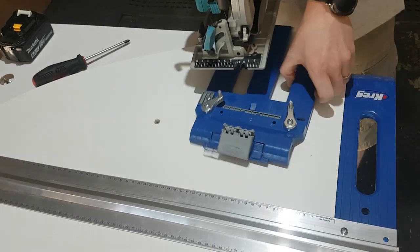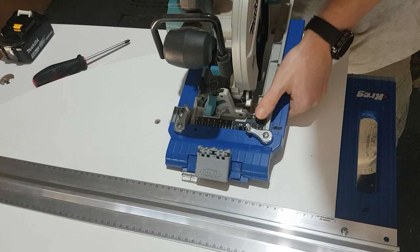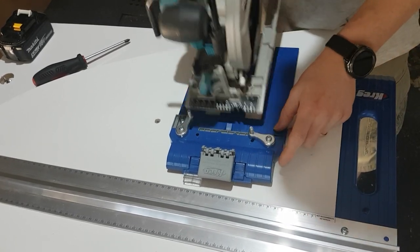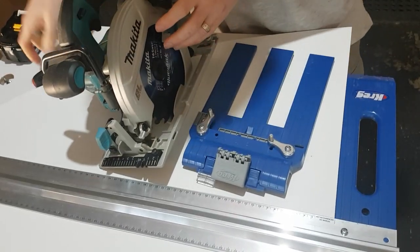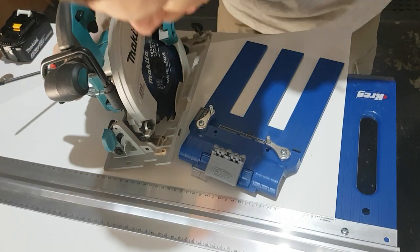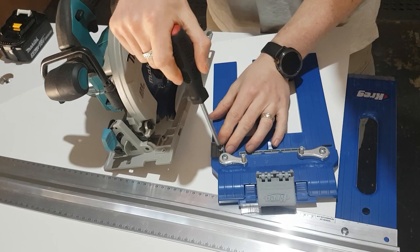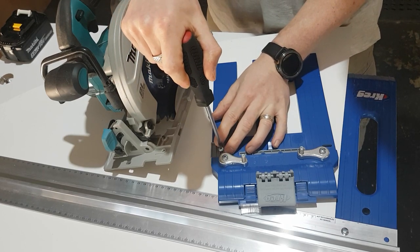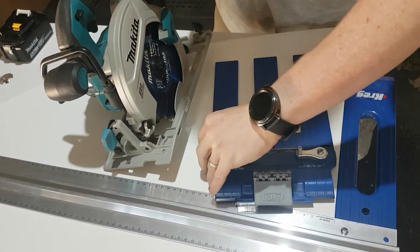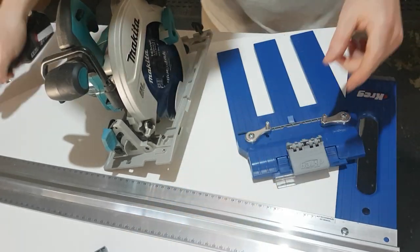Because this Makita has a plastic guide on the front, I'm actually going to take that off — otherwise this is going to screw into it and it might damage it, and I may need to use it again one day. So that comes off like that. Put that in a safe place. We also want to remove this little referencing guide — you'll see what it's used for momentarily, so don't put that too far away.